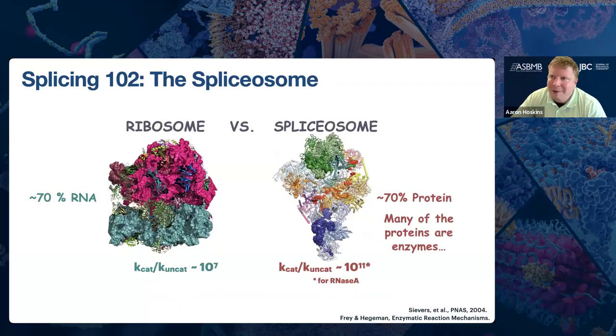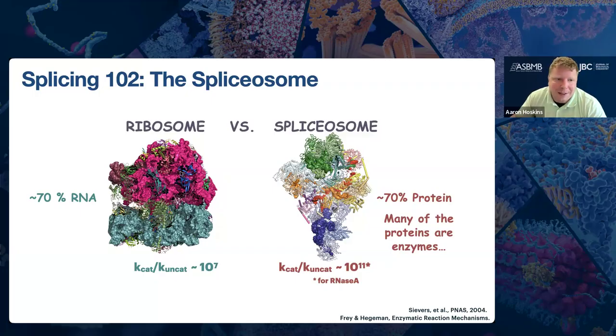Okay, so moving on. So we all know that splicing is important now. So what about the machine that does that? The spliceosome is a megadalton-sized machine composed of RNA and protein components. It's about the same size as the ribosome, so 2 to 3 megadaltons or so, maybe a little bigger. Unlike ribosomes, spliceosomes are mostly protein. Ribosomes have about 70% RNA by content. Spliceosomes are mostly protein by content, but the RNAs are very, very important, and we'll get to that in a second.